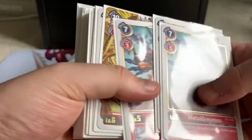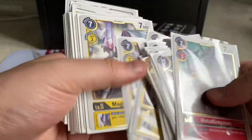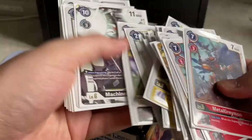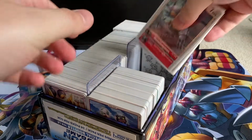So we've got the red ones, blue ones, yellow, green, black, and purple. So I keep those in sleeves to keep them scratch free.